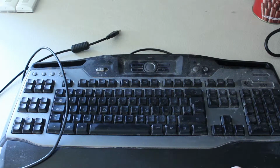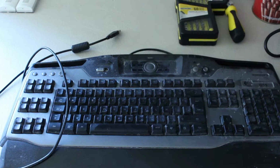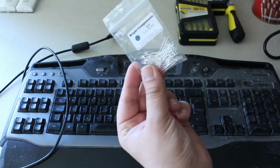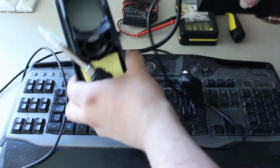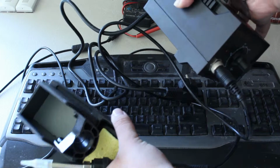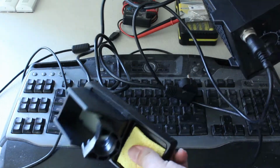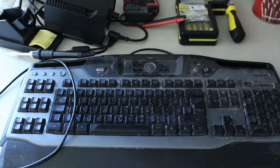So for this little job, it's very simple. You'll need a screwdriver set, you will need your LEDs, obviously, these I bought on eBay from England, and you'll need a soldering iron. This is a soldering station that I have bought because I have other projects to work on, so this was just a cheaper alternative for me. And that's pretty much it.